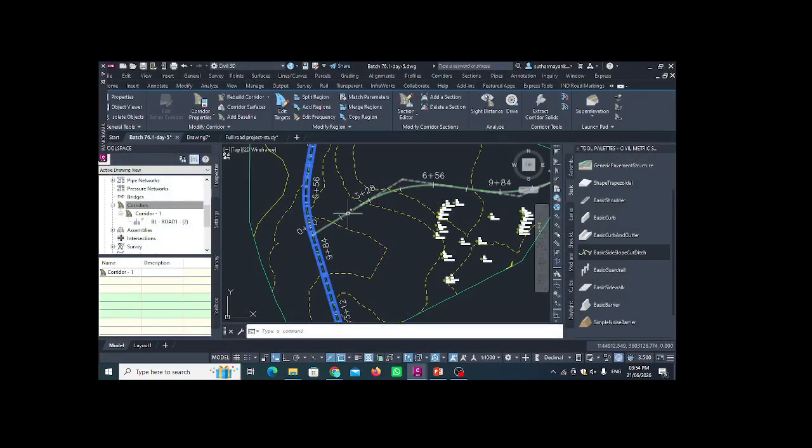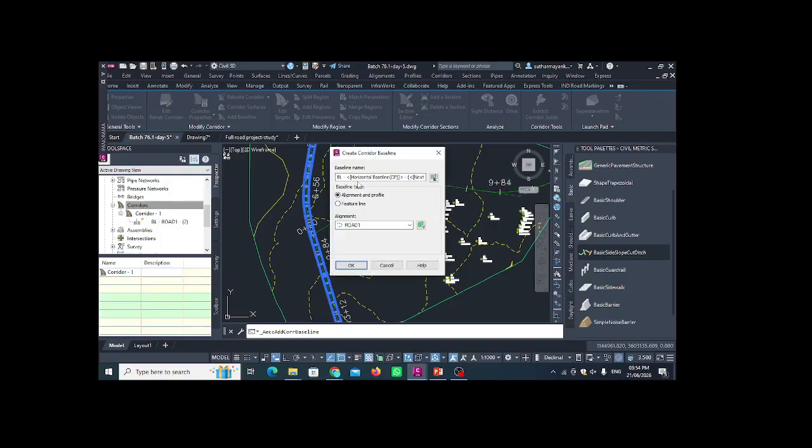Now I want to add this alignment into this corridor. I have one baseline here, and then the region comes. So for that, I have to add the baseline. After selecting this corridor, I click on the add baseline part.